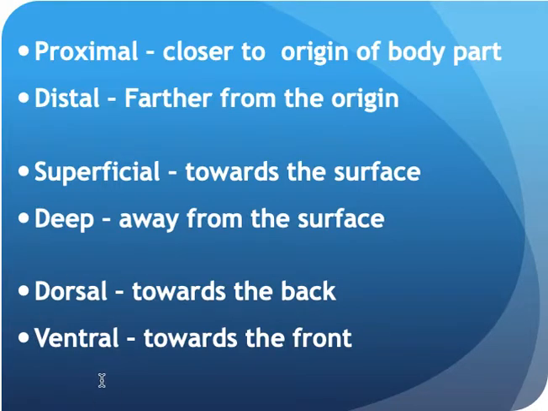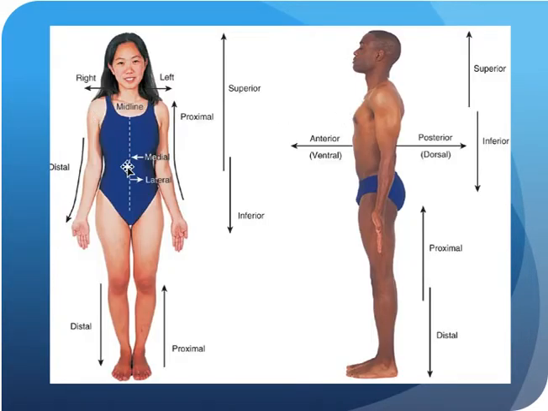And then these ones come up all the time too: dorsal and ventral. Dorsal means towards the back, and ventral means towards the front. The way most people remember dorsal is the dorsal fin on a dolphin, which is on its backside. Dorsal, ventral, proximal, distal are the ones that come up all the time, but they can be a little confusing at first. If you come back to this picture again, this would be the ventral part of her body, and this is the backside, so that's dorsal. And this would be the ventral, or anterior, side. The other tricky part with terminology is that a lot of these are interchangeable, and people will choose which ones they like the most.